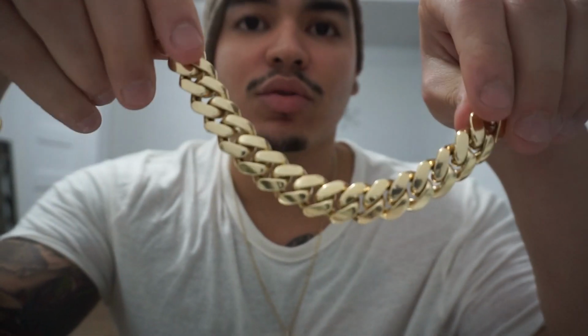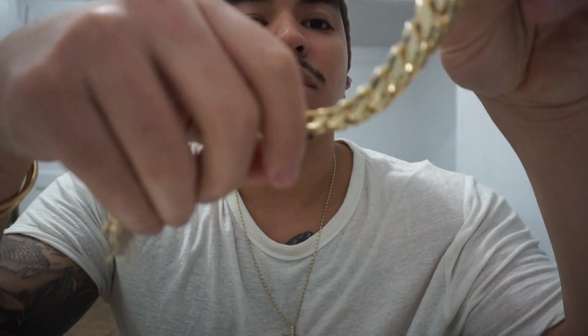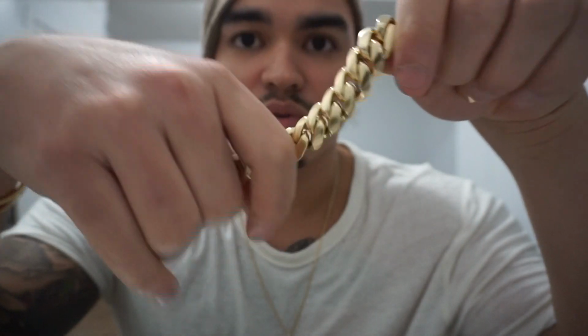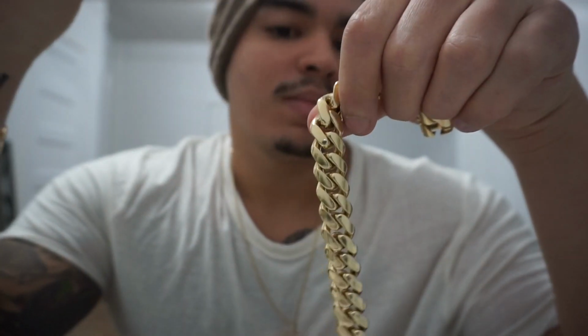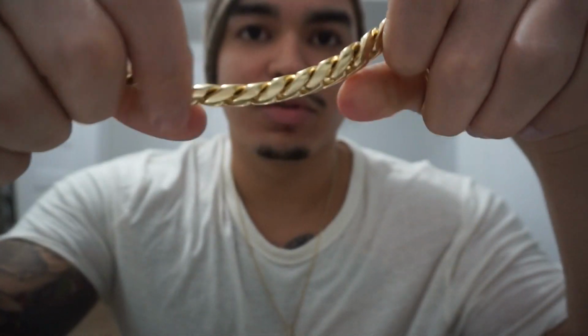So I sold the white gold ones that I had, and I ended up going with this 15 millimeter one that is, in my opinion, perfect in size, and it's got substantial heft to it, and I'll put it on the scale in a little bit to show you what it weighs. But for me, it fits everything that I needed for a daily bracelet, and it just looks really cool when you put it on.